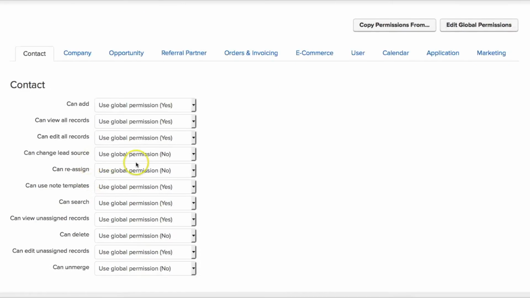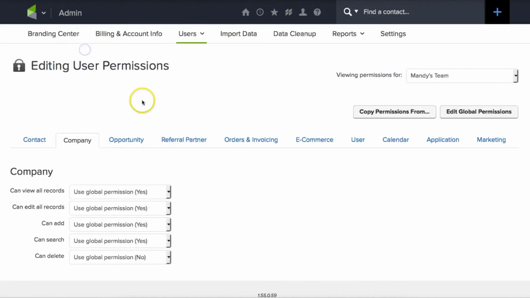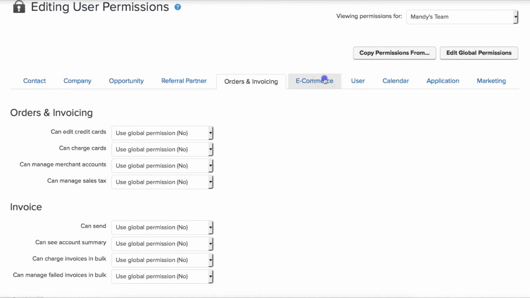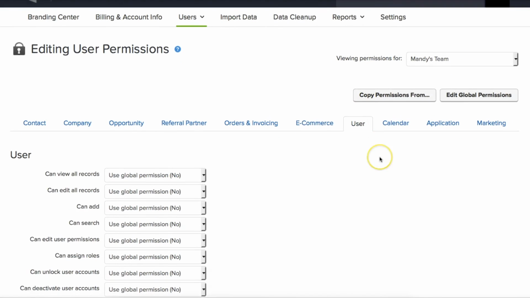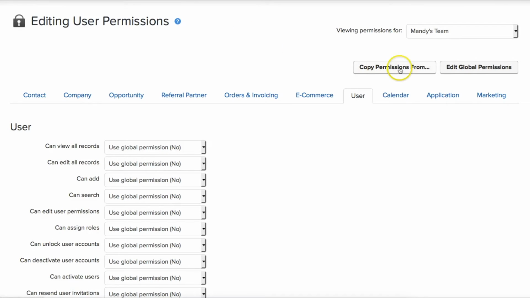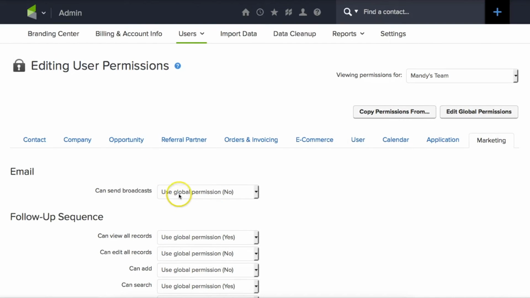And you can see here all the global permissions have come through. They were previously obviously set at the global level. And you've got a couple of options here. You can copy the permissions from another member of your team. Or I want to go here and say this particular user, I want them to be able to send a broadcast.